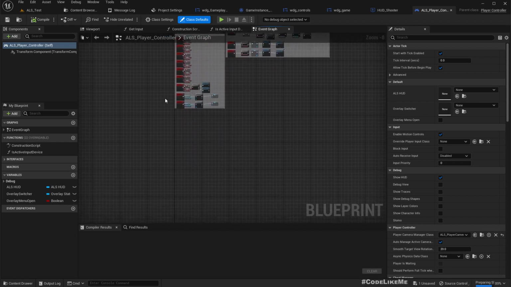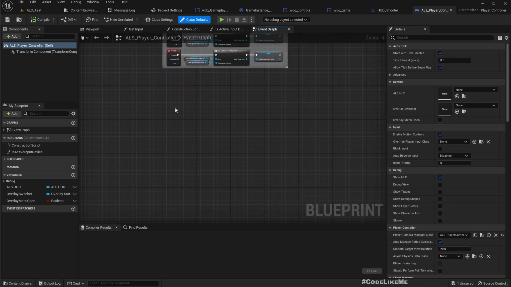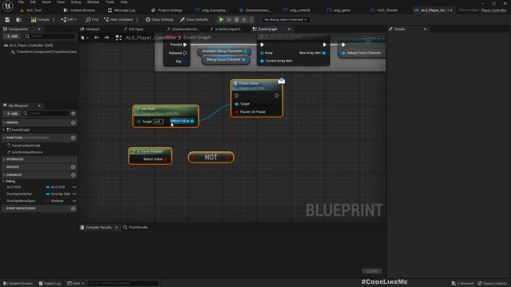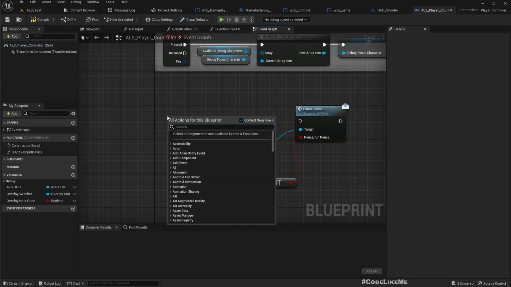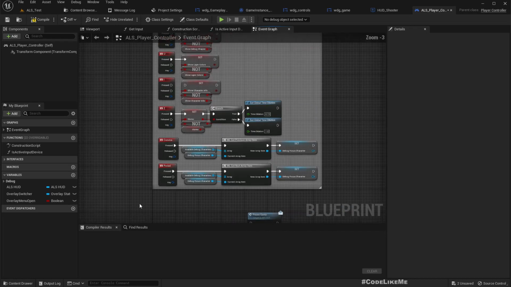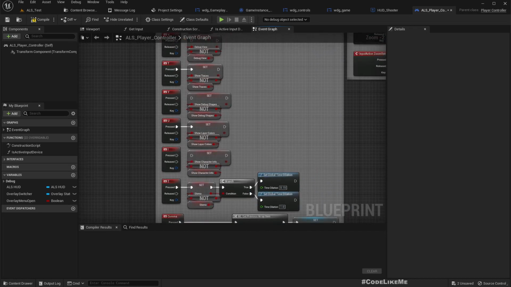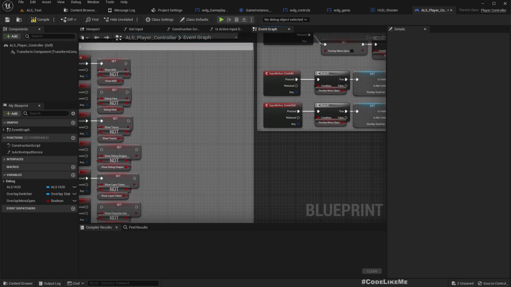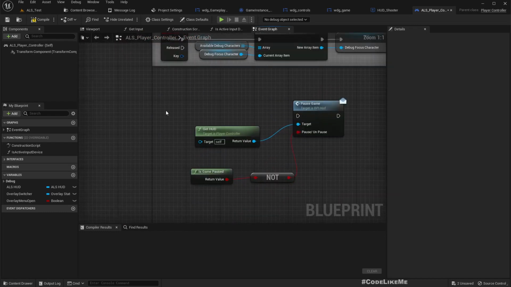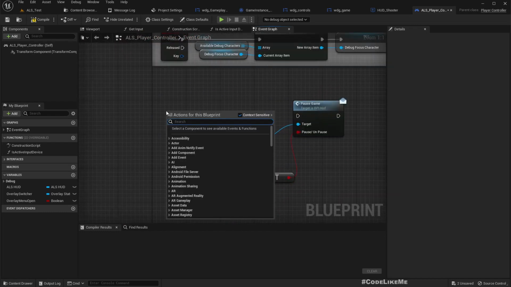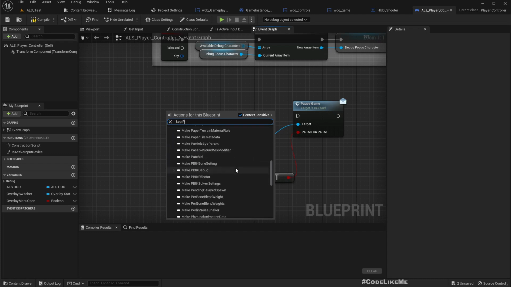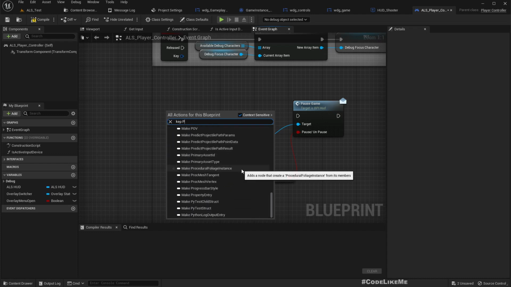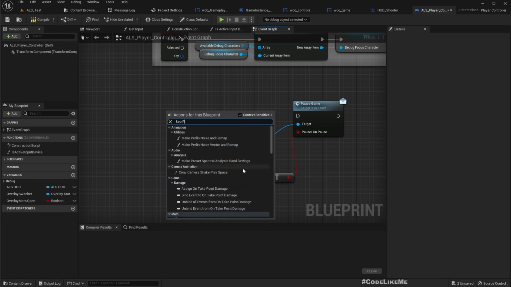Okay, let me just paste Ctrl V, and I'll choose for the moment P. Where are the key events?